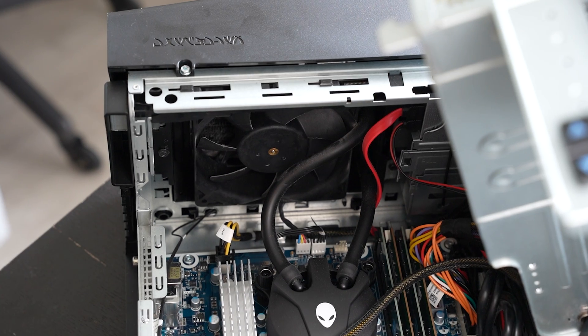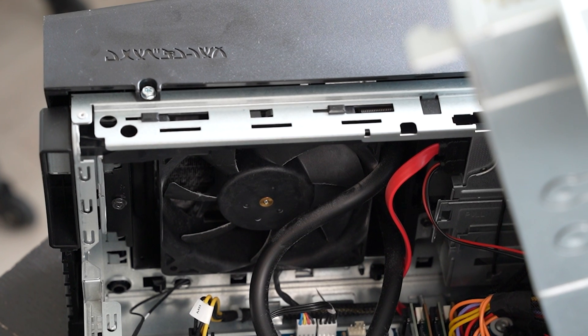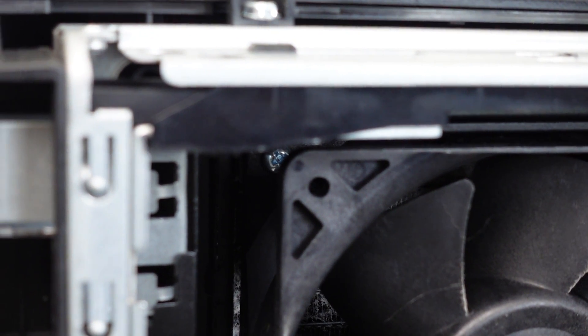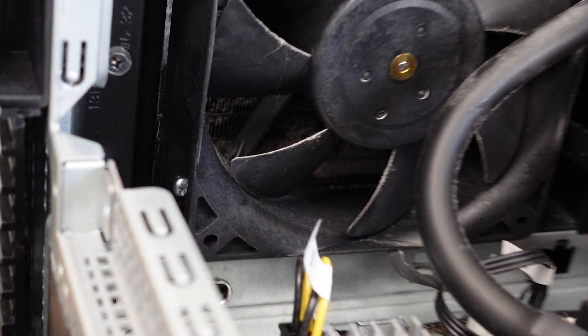For the owners of Alienware computers, they all have the same chassis and a very similar design. You might be wondering: if I have a liquid AIO cooler, do I have to remove the entire enclosure? Do I have to remove the pump and all that stuff just to get access to the radiator? The Dell case is very hard to get at — it's quite an ordeal to open it up, take everything apart, reapply thermal paste, and reseat your AIO. It's just a more risky operation just to blow some dust.